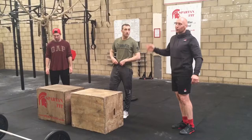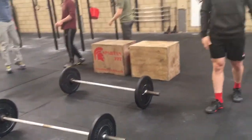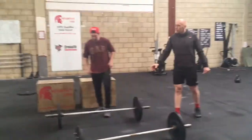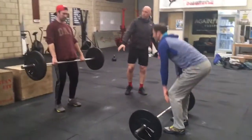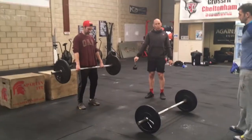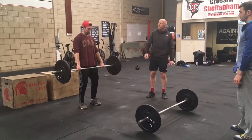You're then onto the synchronized hand cleans. You may want to swap on the bag. You can swap on the bag at any time. Clean will be, if you just let it all go first. So, starting from the hang, you can't pull off the floor and go straight into the first rep. You've got to deadlift up, pause, then clean.